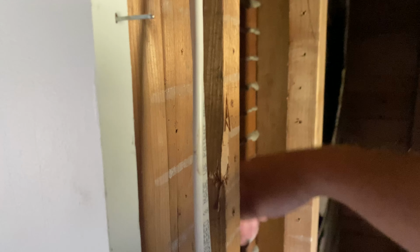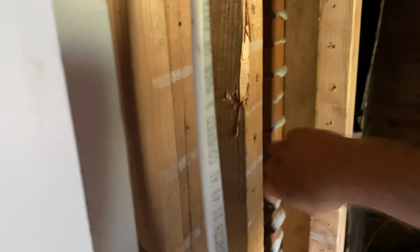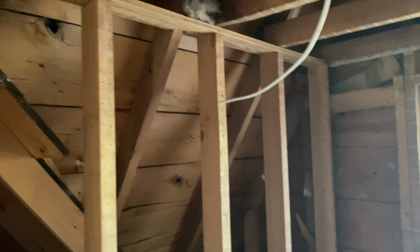Rafters, I guess, are the rafters on 24 centers? Rafters must be on 24 centers, everyone. The walls themselves are on 16. Actually, I should probably double check that. I think they're on 16 centers. Gonna have to probably add a little bit of a piece in here, Evan, so I got something to screw drywall onto, so I'm gonna be working on that here. Also along the bottom, there's no bottom board either, so probably add something along the bottom there.